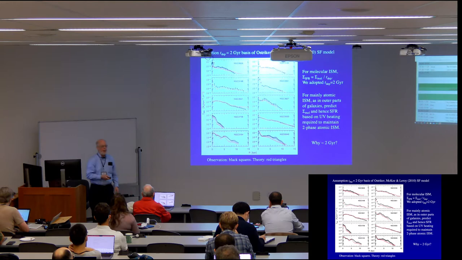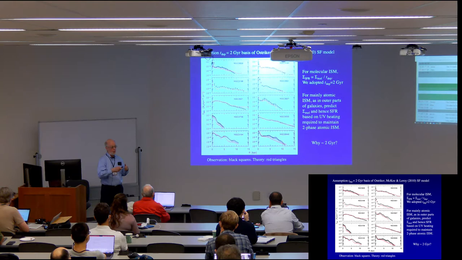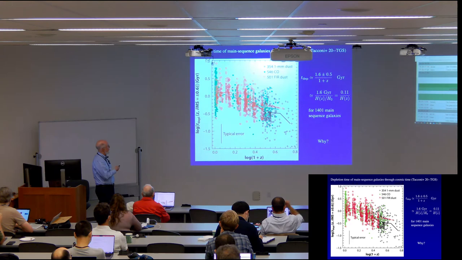And the basis of this model was at least in the outer parts of galaxies. We relied on the ultraviolet radiation that was produced by stars, that then heats the gas through the photoelectric effect. And the idea was, is that if you have too much star formation, then you will drive all the H1 to be warm and, you know, 10,000 degrees, there'll be, won't form any molecular clouds, you won't form any stars, and then it will cool down. On the other hand, if you cool down too much by not having enough for ultraviolet, then the star formation rate will go up. So it naturally self-regulates, and as you can see, works fairly well.